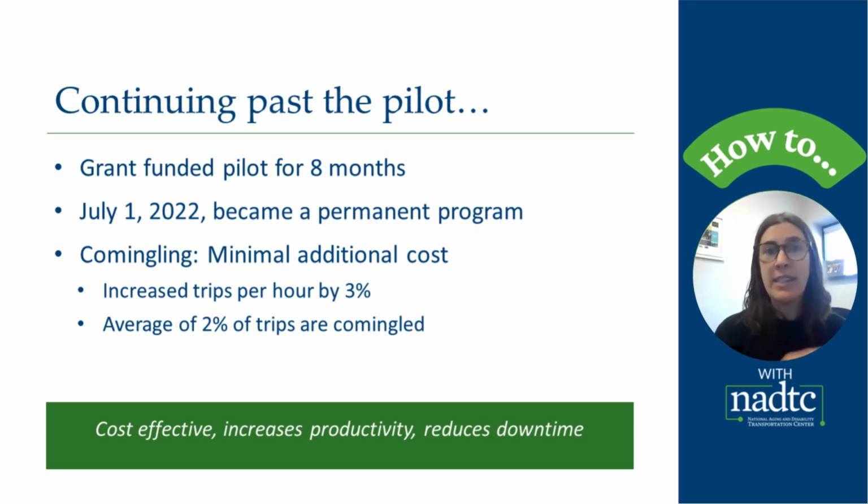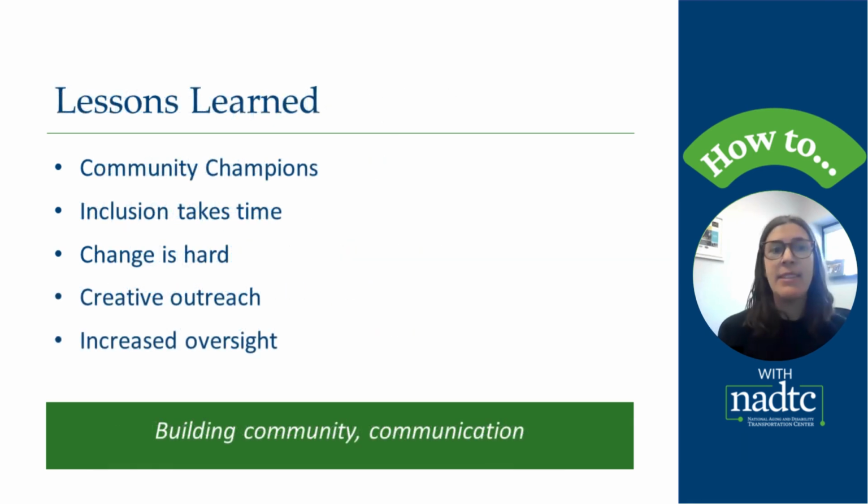So that was really one key part of how we're able to sustain this program past the pilot, because Mountain Line was pretty tapped with funding, I'm sure, as many agencies are. We don't have any additional operating funds to expand services. But again, through the commingling, we were able to just add this service and make the vehicles out there more efficient. So we're able to increase our trips per hour by 3%, and an average of 2% of the trips are commingled, which is somewhat low, which means these microtransit trips are filling in those gaps that I mentioned in the beginning. So those areas from the last drop off to the first pickup, we're able to fill in that dead space.